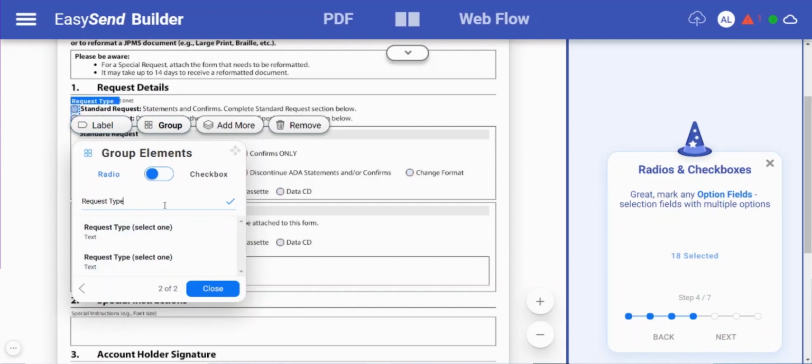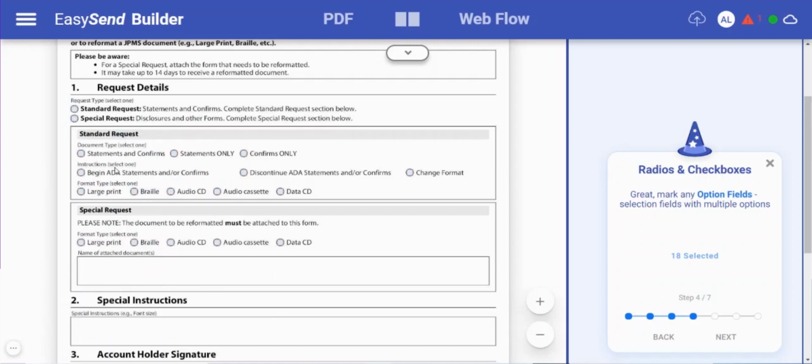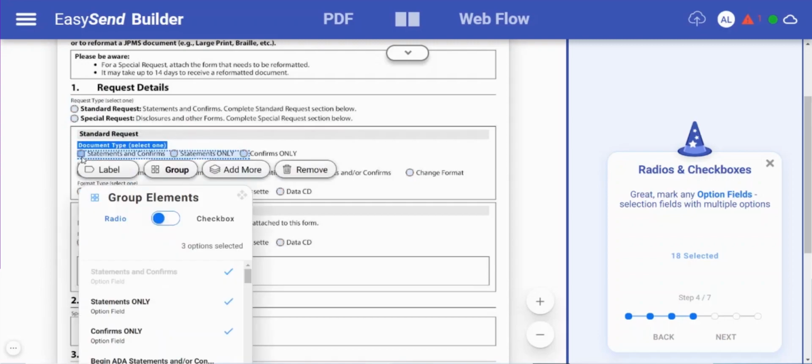In this case, we can see that Kadabra identified the circles as open fields, and when we click on them, we see it recognize the two closed circles and group them together as a radio question.